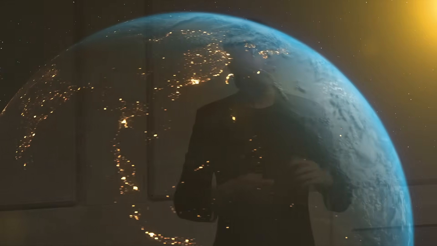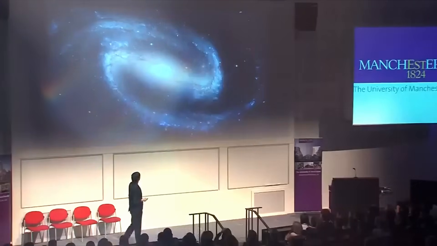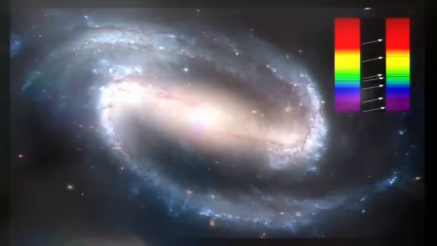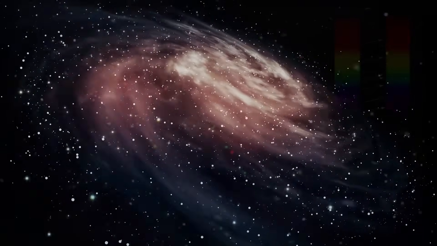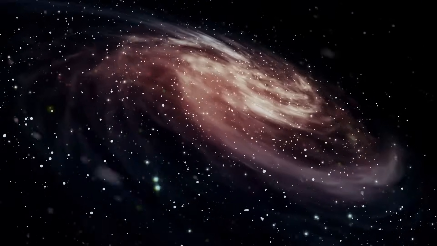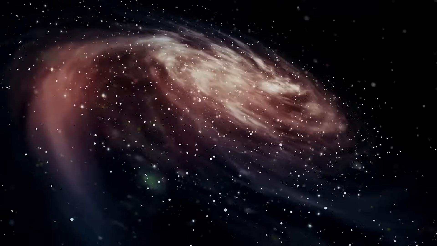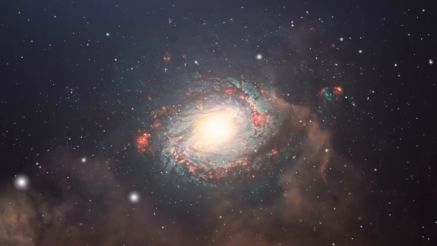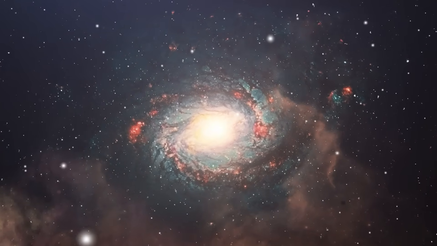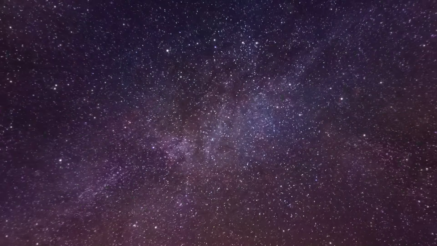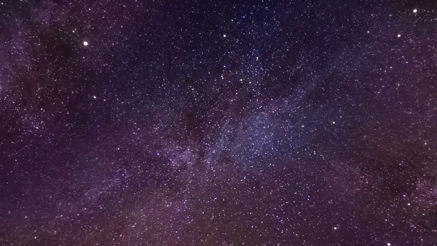But also, and this is the point for looking at the wider universe, something very interesting happens when you look at these spectra, these black lines in the rainbows of the most distant stars and galaxies. So here's a distant galaxy. You can look at the light from that galaxy. What you find, of course, is that the spectrum is the same. The black lines are all the same because chemical elements are the same across the universe, except that in all distant galaxies, the lines are shifted. They're moved. They're not in exactly the same place. Now, one explanation for that, of course, could be that the elements are somehow different in different parts of the universe. But it's interesting, isn't it, that they're all shifted in the same way, and actually, there turns out to be a pattern to this shift. So what's the explanation?